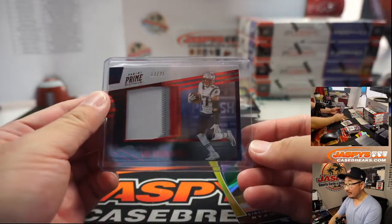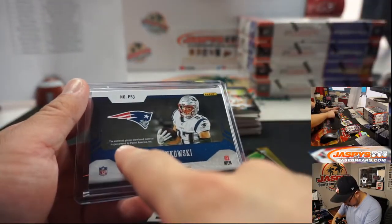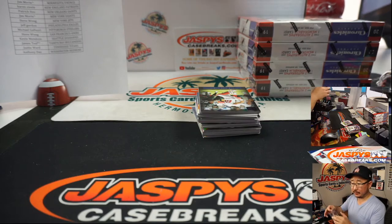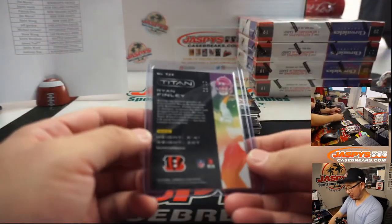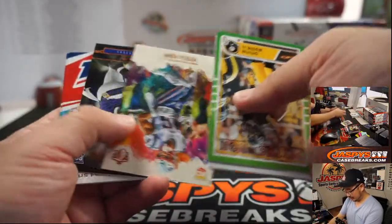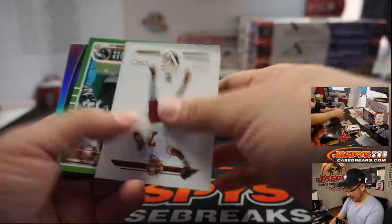Washington Jokers. There's Gronkowski — nice two-color, three-color patch. That goes to Karen and the Patriots. Ryan Finley for the Bengals, Jim Morin. Someone mentioned Washington Rose Petals — what's the tree that's popular there? The cherry blossoms, I think. I don't know if it instills fear. Maybe it would inspire fear.